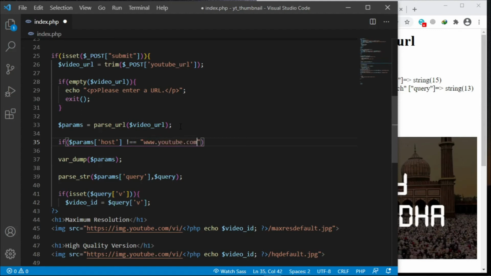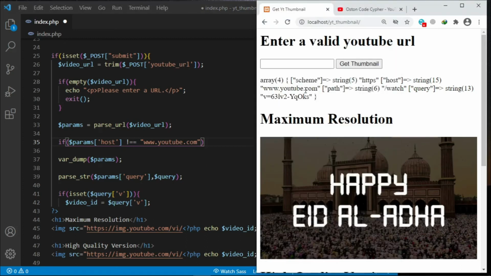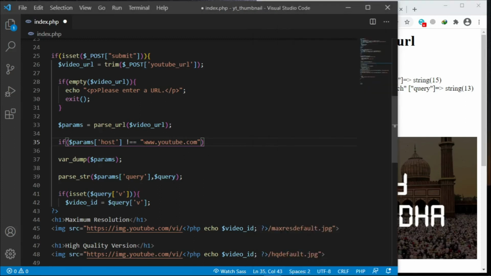www.youtube.com, so somebody can bring in any other type of URL and put it there. So if it's not equal to www.youtube.com, and then let us also put some fallback in case somebody doesn't put these wwws.